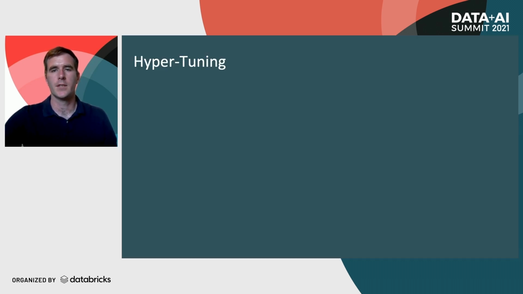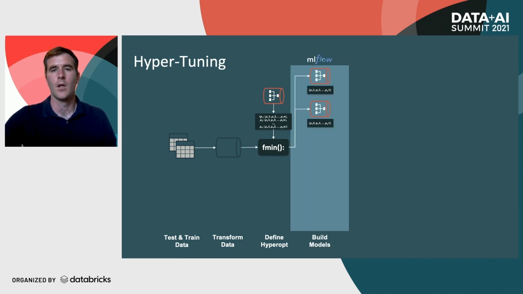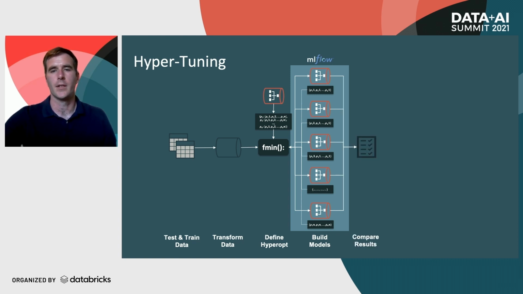The way that Hyperopt works inside the training notebook is by retrieving the training and testing data, using the uniform transformer to feature engineer the data, and defining the models and parameters to be optimized, leveraging a loss minimizing function. It builds the models using initial parameters on training data and returns the loss value of the scored data to the loss minimizing function. This function then uses these results to select the next set of parameters to minimize loss. This process continues for a defined number of iterations, after which the variously tuned models are compared.